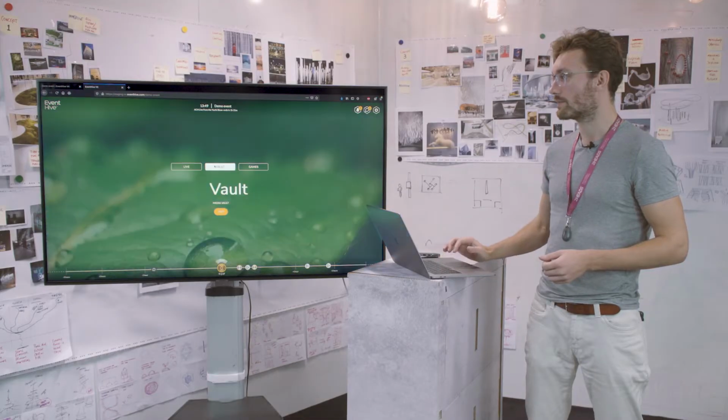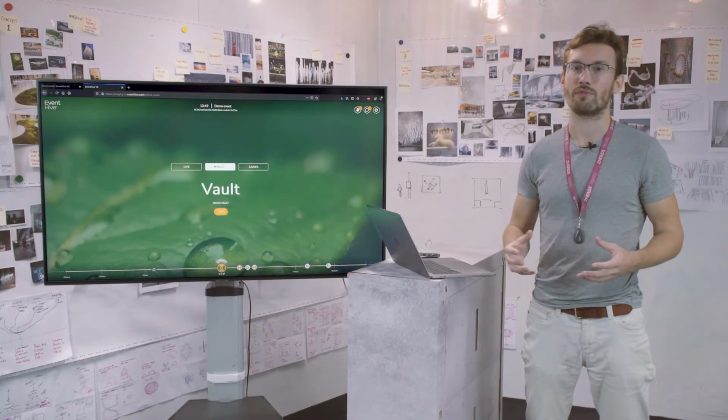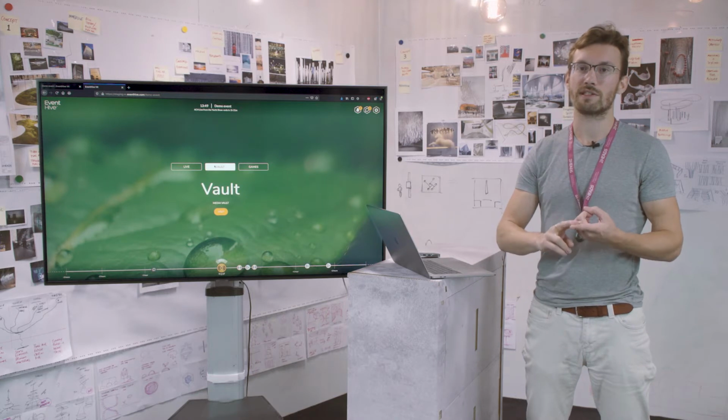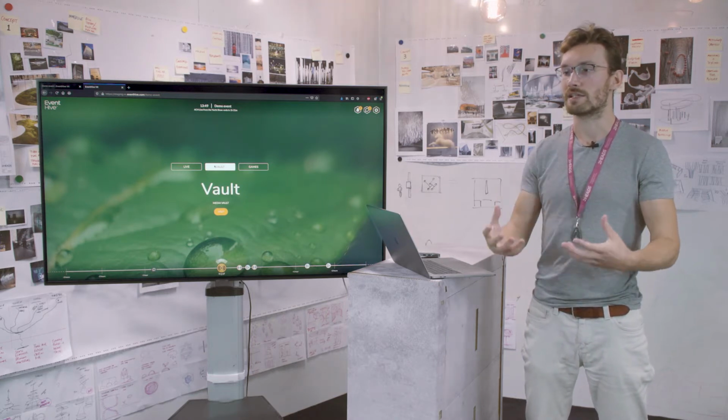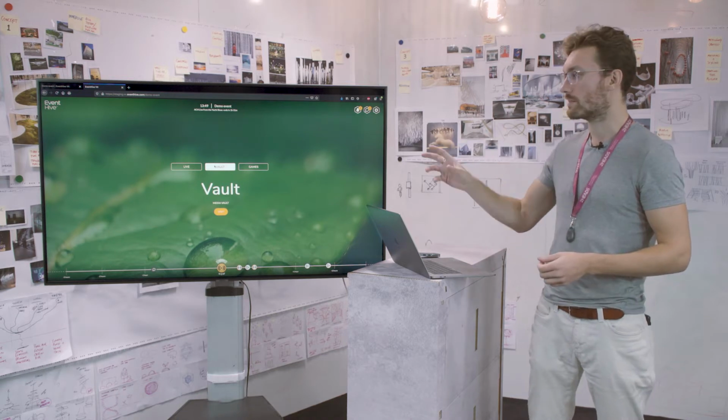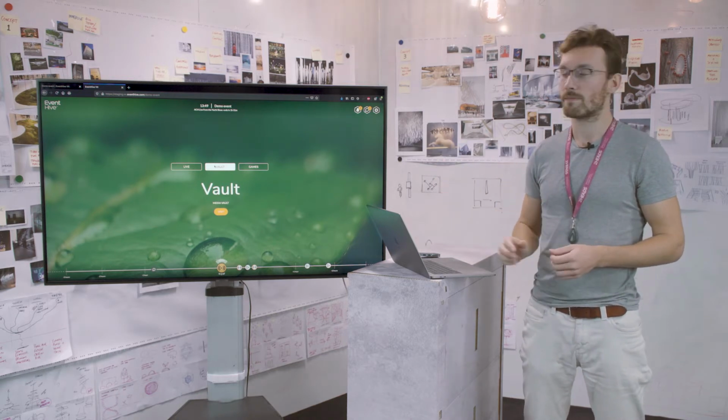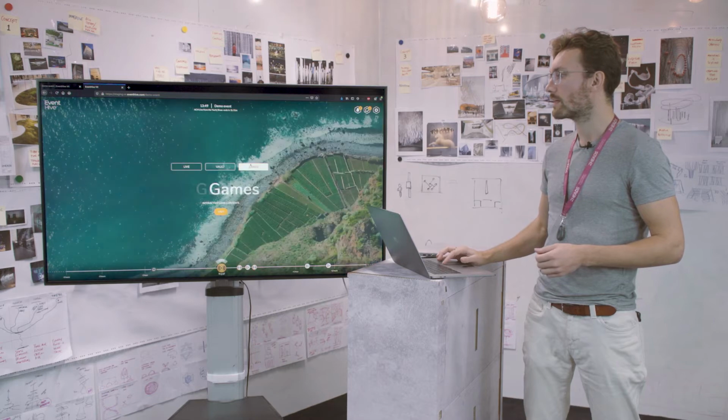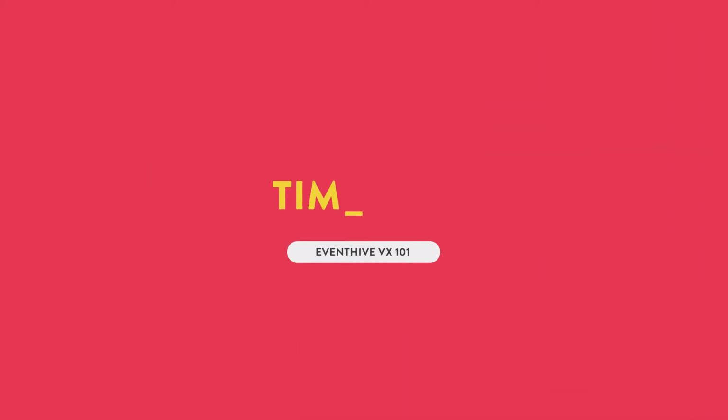We've got our Vault section here, which is our media library. Any kind of media content, images, documents, any branded content you've got can be hosted there. We'll show that off in a minute. And then finally, we've got what we're calling our game section. This is really interactive content, so things like virtual tours, interactive spaces, applications, microsites, that can all live within this game section.